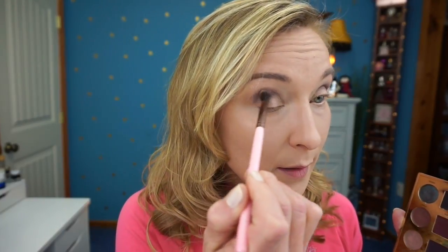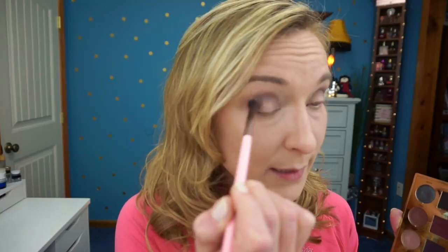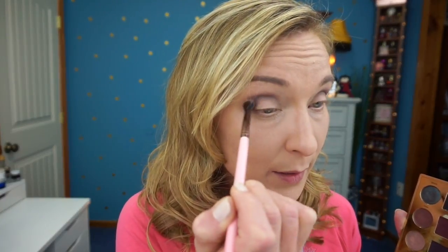And you can create some really pretty looks using this palette, to be honest with you. But I feel like there are a couple flaws about it, which we will talk about. So again, tap off and then just continue to blend. I wanted a purple crease.